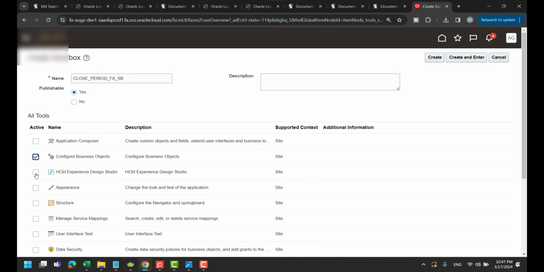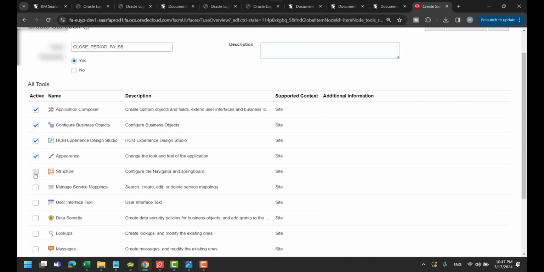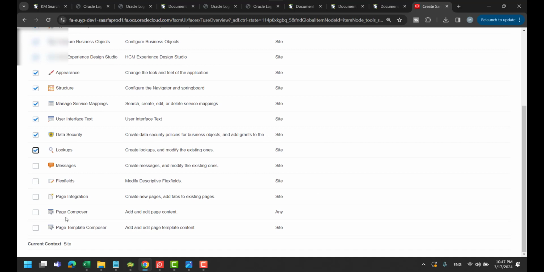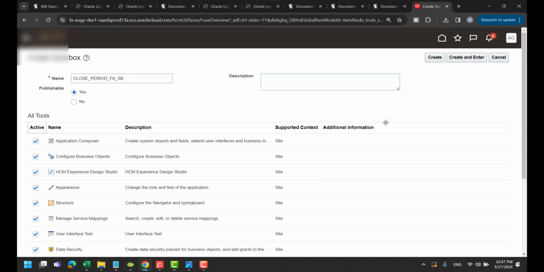Again, select all of the tools. The most important is page composer, this one, to allow you to edit the page. Create and enter. The same approach you will follow for any business case.